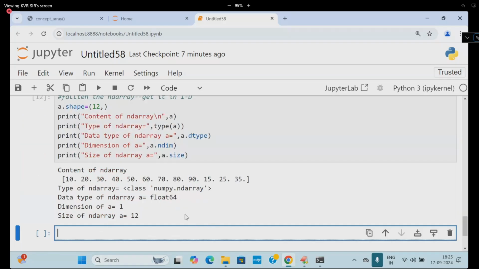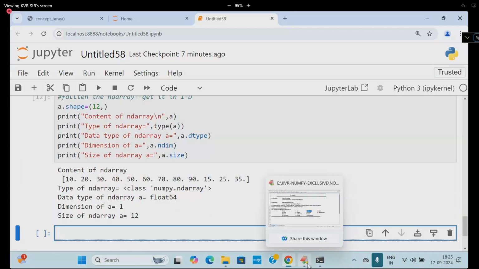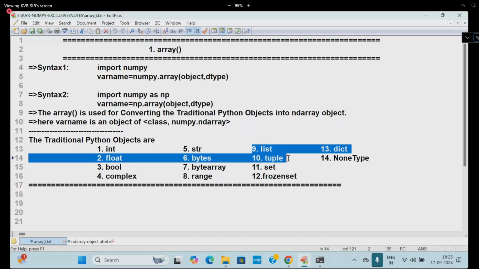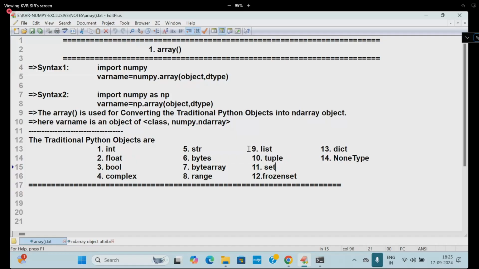I think you are following me. The same thing is applicable for what also? Tuple also, same thing only. And the difference between list and tuple, I explained so nicely already in our Python classes. I need not tell what the difference is. List is totally mutable, and there are 11 or 12 functions. Tuple is an immutable object. Only two functions are available, index and count, and the rest are not there.